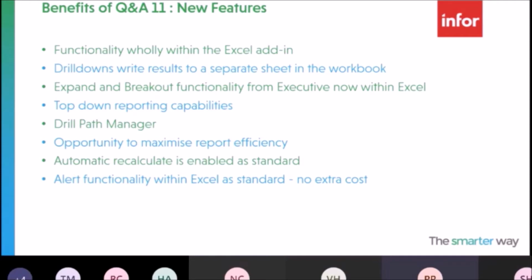So when you're writing a report, you would start with a very simple report, and we'll look at that when I show you the product, and actually use the tools like drill down and expand and break out to break it into its details. And you're able to then send that whole report pack of data to users who don't have Q&A. To facilitate that, we have something called Drill Path Manager.